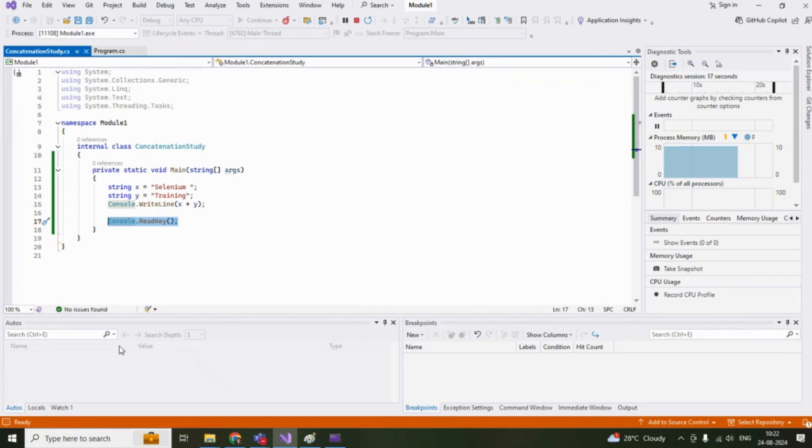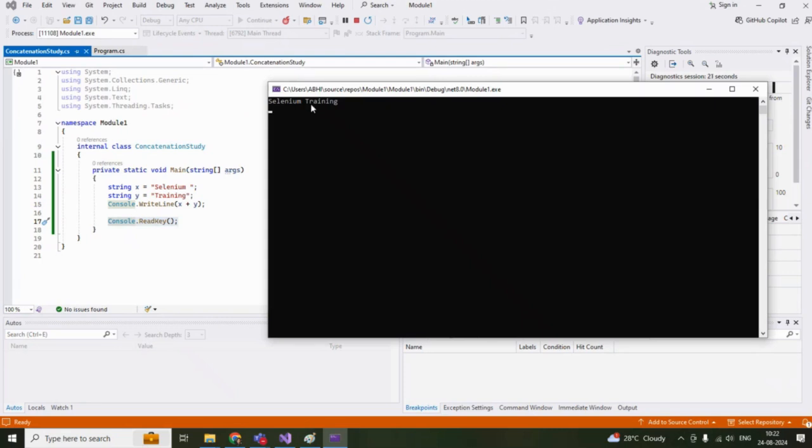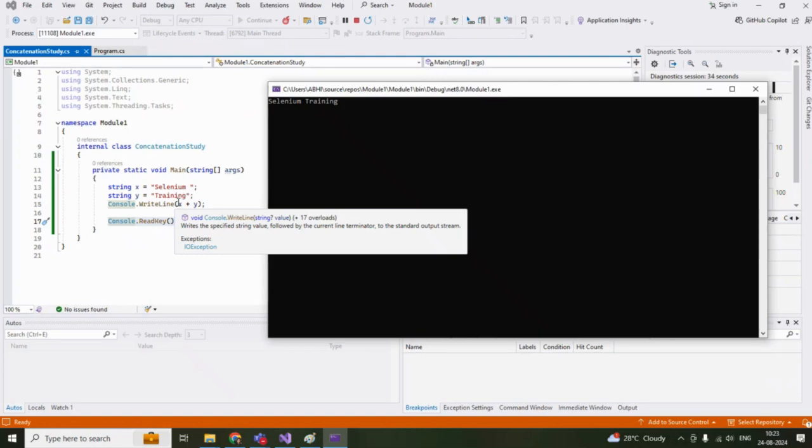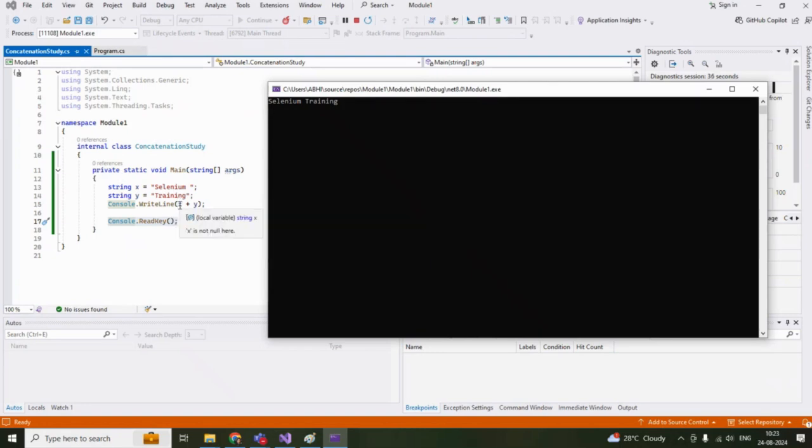Now you see it prints Selenium training in one single line. Selenium and training are two different words assigned to two different variables x and y, but it is printed in one single line because we are concatenating the strings.